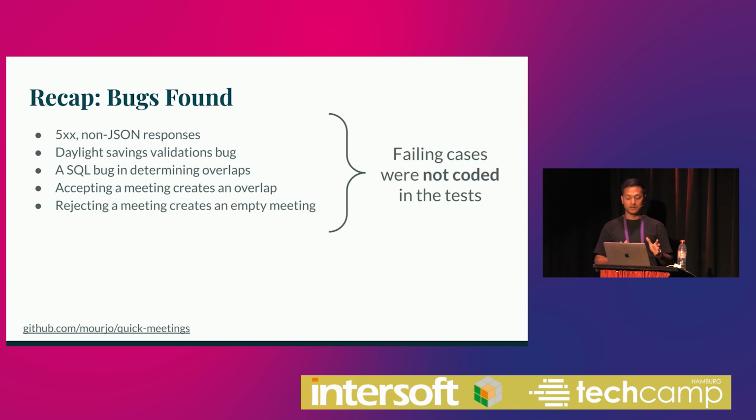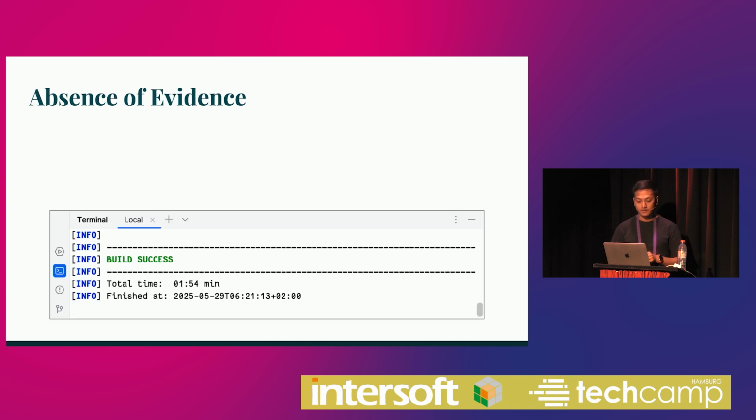But none of these cases were coded in the test. I didn't write the examples in my source code. They were found, right? And that's the beauty of it. If I knew all of these bugs, would I write it like that? I wouldn't, right? So it found the blind spots in my mind as the programmer, and it helped me get rid of those. It's not 100% accurate, it's not 100% exhaustive, but it is still better than sampling test cases.